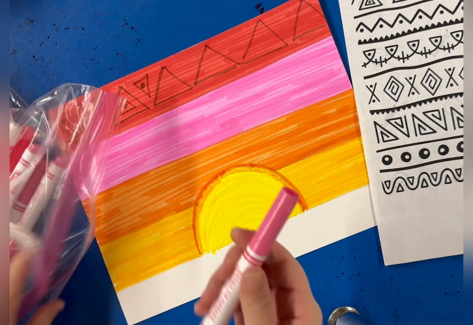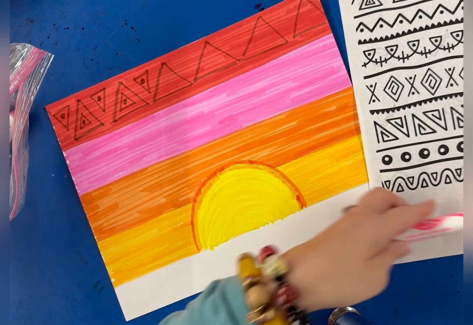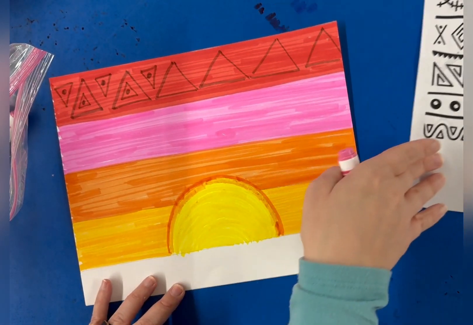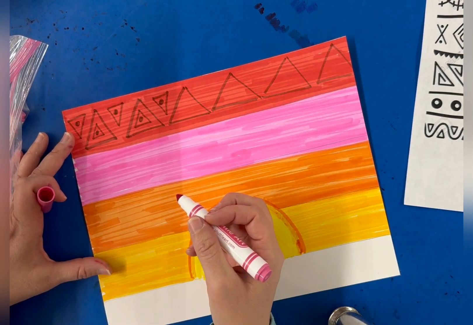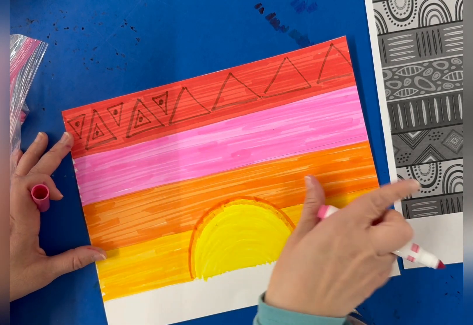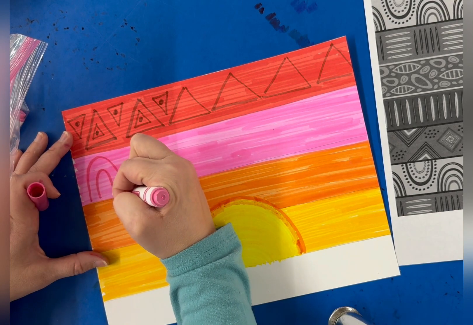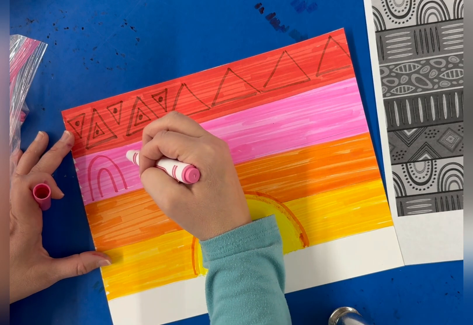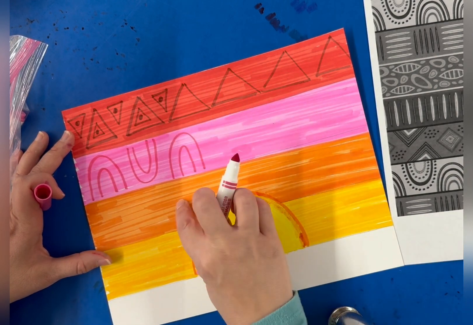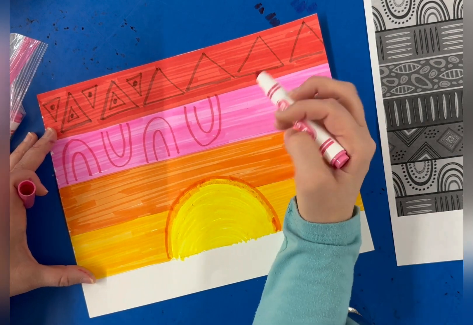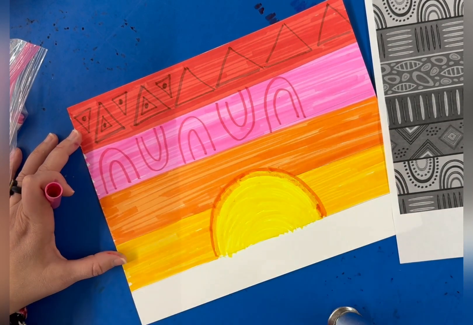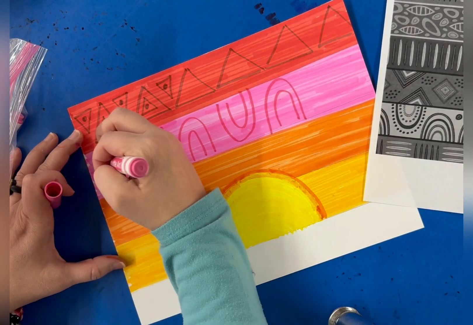For pink, there might be a darker pink. I've got this pink - this will probably show up on top of this, but if not you could always use red on the pink. That's what I did on this one. That'll work. And on this one, since I did triangles here, I'm not going to do triangles there. I might do these little rainbows right here. So I'm going to draw a rainbow like this - it's all the same marker, we're not changing markers. And then on this one I'm going to draw a little rainbow like this. I kind of like how it's like straight lines, curved lines, and then I'll do straight lines here, maybe some circles or something. You could leave it like that, or this rainbow pattern has some really cool designs in it, so I might come back and do little dots around it.